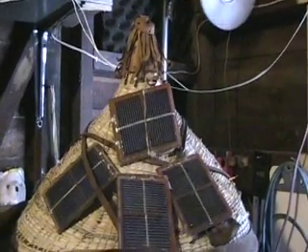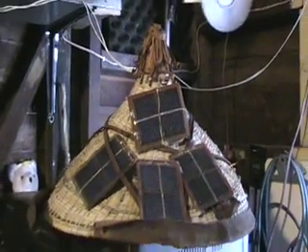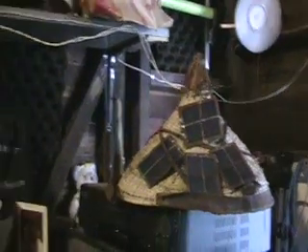I'll leave my little solar hat with those — that'll power my Walkman at the beach. Here's the Walkman, which runs 24 hours a day unless I turn it off. It runs on three volts external, or it takes two AA batteries, going through my boom box with a little power supply — all mobile.